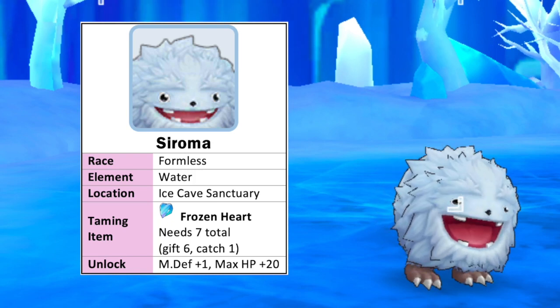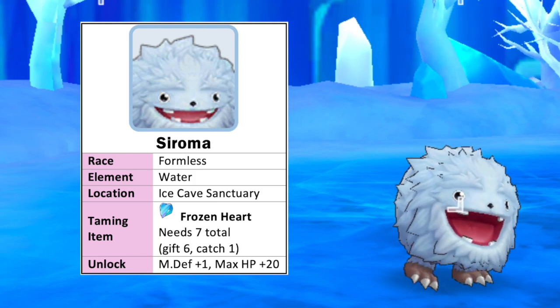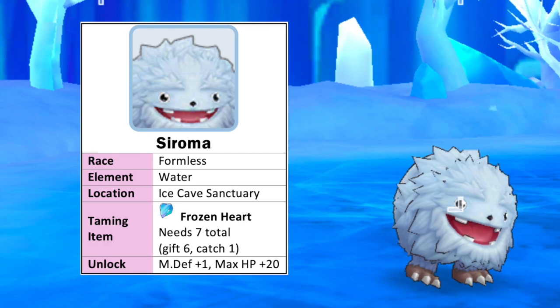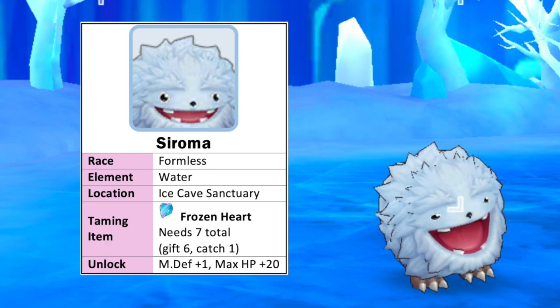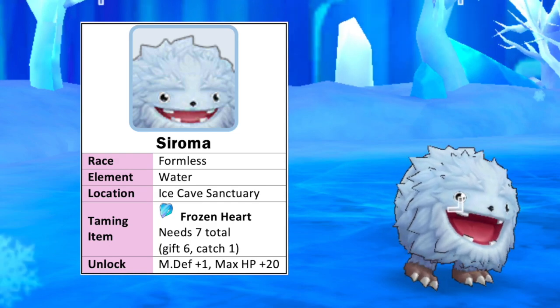To catch it, we'll need a frozen heart taming item which can be obtained from the Endless Tower. Gifted 6 times and use 1 for catching for a 100% catch rate. Unlocking this pet gives +1 mdef and +20 max HP.